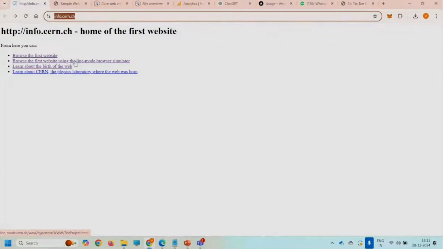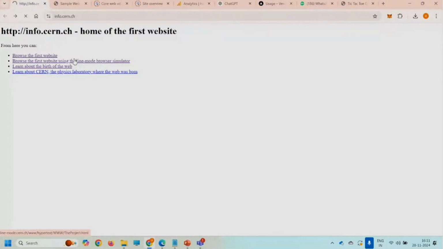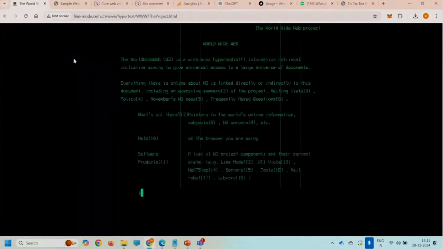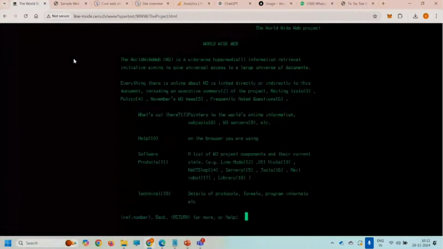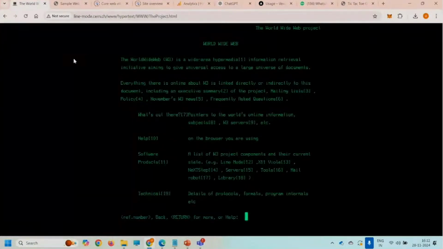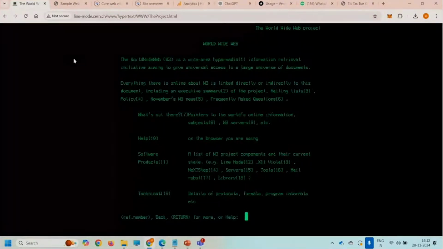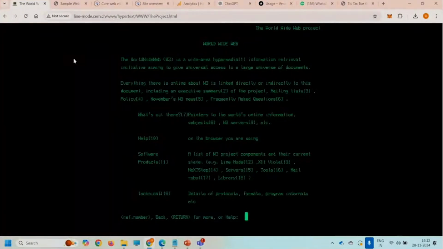It is available on the CERN portal. In the previous days, systems looked like this, with line graphs. This is the first web page you're seeing, which they provided in the CERN lab from one place to another.